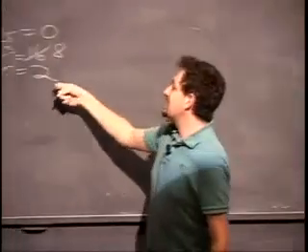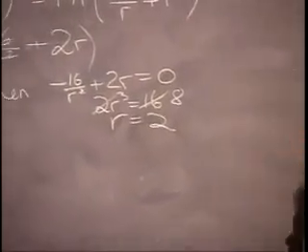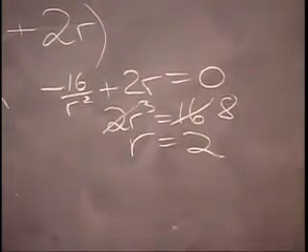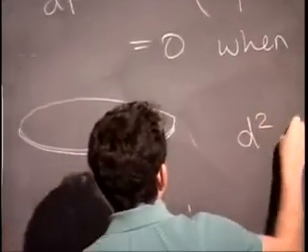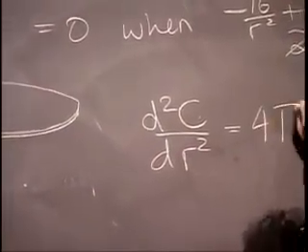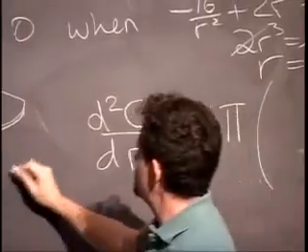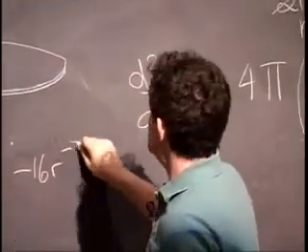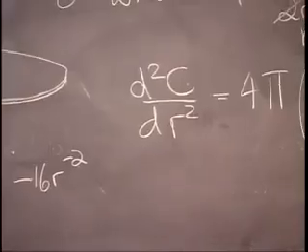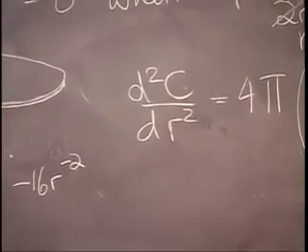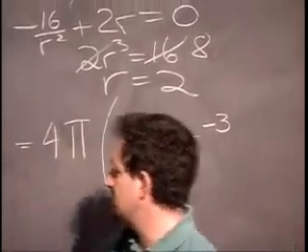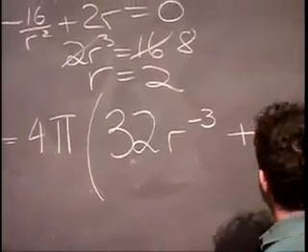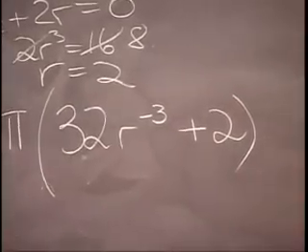And here we have found that at r equals 2, we have a critical point. It's the only critical point. Is it a maximum or is it a minimum? Let's use the second derivative to find out. It's quite easy to find. We just differentiate this. If you think of this as the first term, here's my rough work, minus 16r to the minus 2. So if I differentiate that, I get 32r to the minus 3. You multiply by minus 2, you get 32, and knock it down by 1. And the other one is just 2. So this is the second derivative.